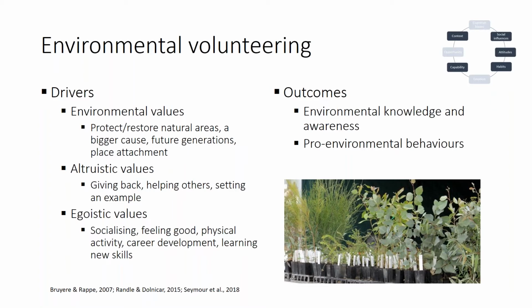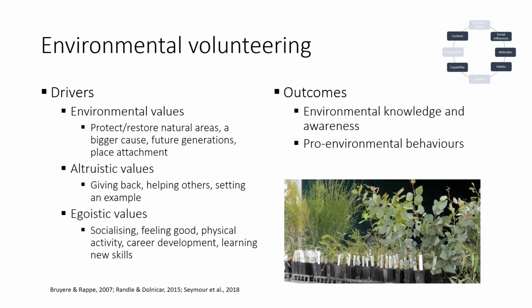Some other motivations, some other drivers of why people do environmental volunteering relate to more egoistic values, so things that benefit themselves. And so they will do it because it's social, or they feel good, or they get to do some physical activity. Some people do environmental volunteering because it helps with career development, particularly if they're wanting to move into an environmental type career. Some people do it because it's learning new skills. And so again, if we can understand some of the drivers of why people choose to do these particular activities, we can tailor interventions to target these specific value orientations to get more people involved in these activities.